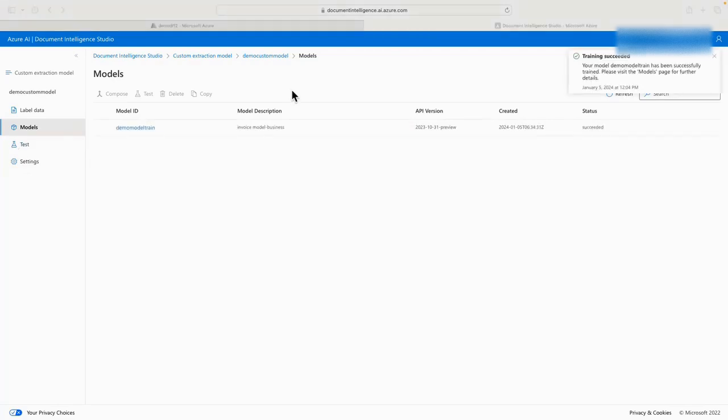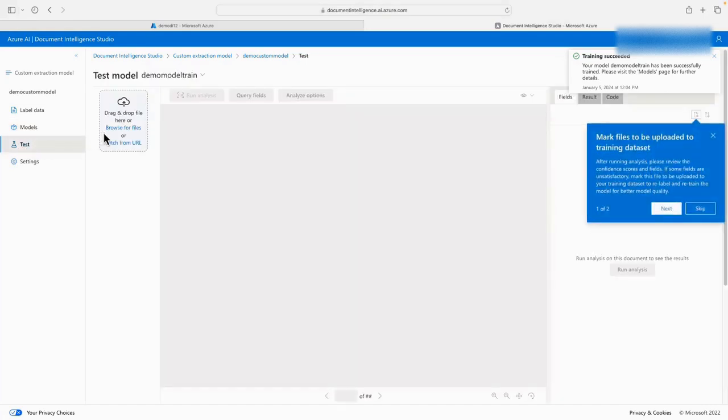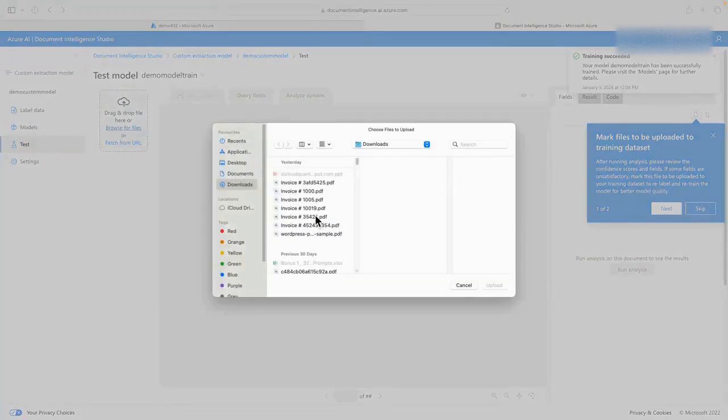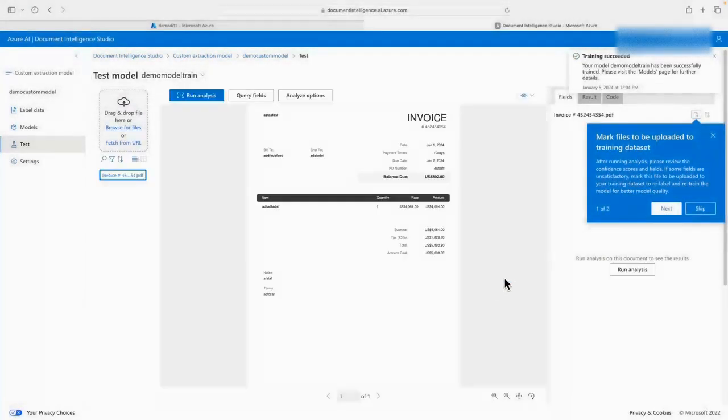So after 30 minutes or so, our training model, which we have enabled for document intelligence, is completed. You can see that training is succeeded. Okay, now we will see how to test this trained model using our sample invoices which we have got. So there is an option called test, and here you have to upload the sample files which you have downloaded. So apart from the 5 files which I have already used to train, I'm going to use the sixth file and upload it here, which also looks similar to my last 5 files.